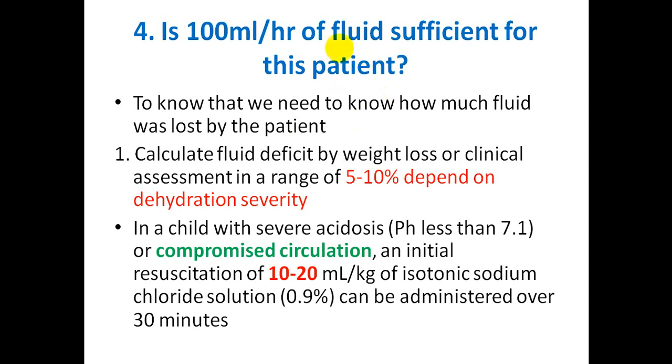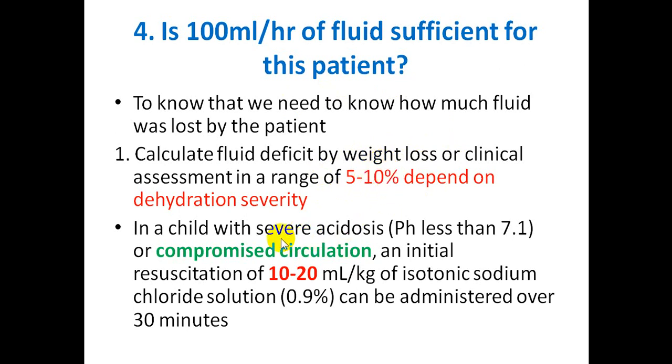Actually, we can measure the deficit either by measuring the weight loss, if we already know the baby's weight before the case and on admission, but it's usually difficult. So usually we depend on a range according to dehydration severity from 5 to 10%. For moderate dehydration we can choose 5%, and for severe we can choose 10%.